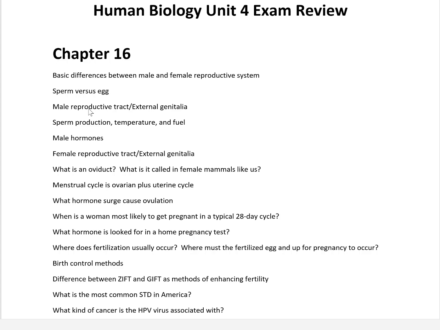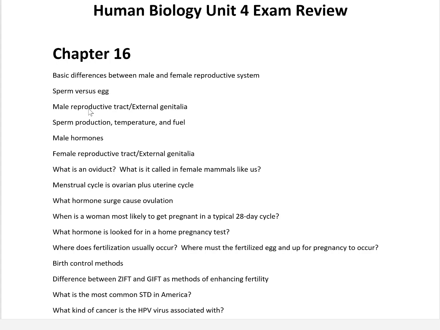But also, inside the testicles, you have the seminiferous tubules. That's going to be where sperm are being produced and matured. From there, we go to what's called the ductus deferens. You may have heard it called the vas deferens before, or maybe you've heard the term vasectomy. Then that's going to connect to the short little ejaculatory duct, and then we have the urethra.